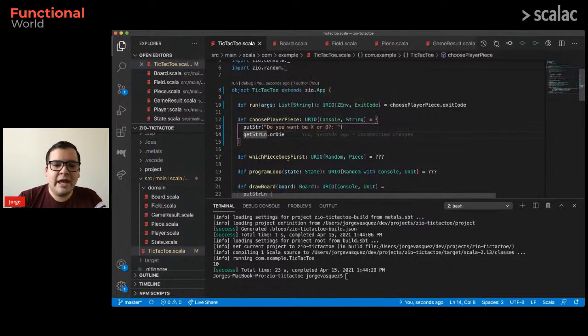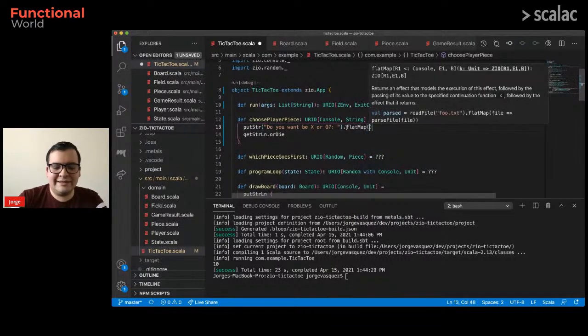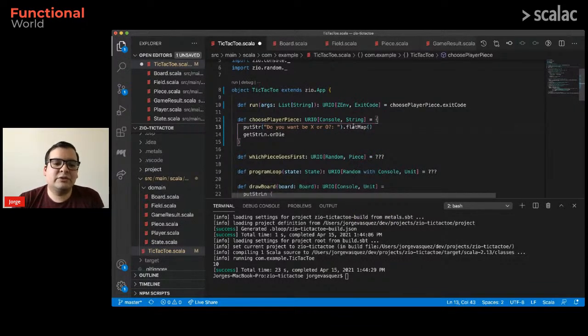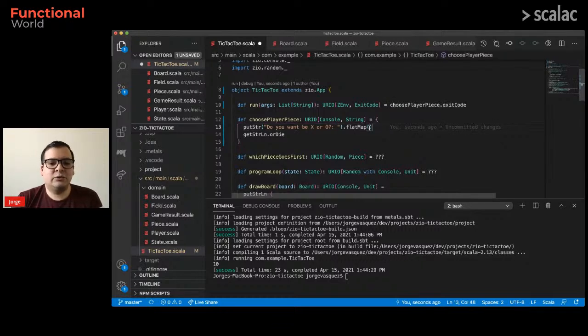For that, I can use the flatMap operator in this ZIO effect. flatMap is an operator that allows us to chain two functional effects. So first, this effect is executed, putStrLn, and once it has succeeded, I can say what's the next effect I want to execute.